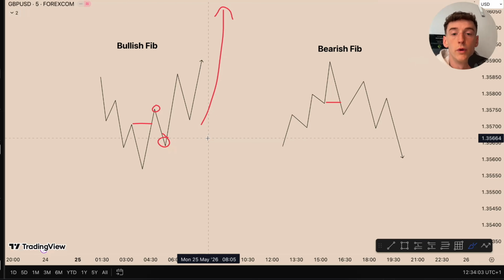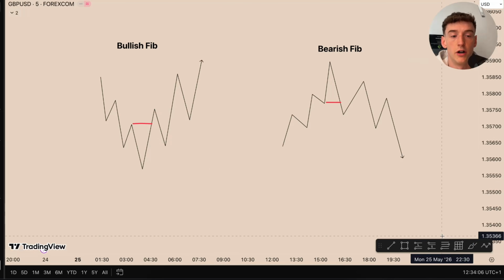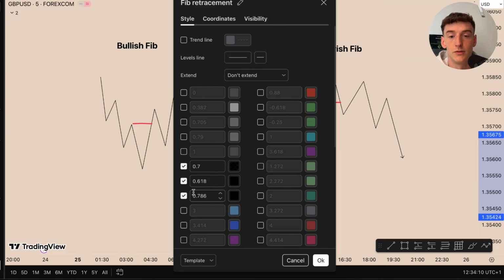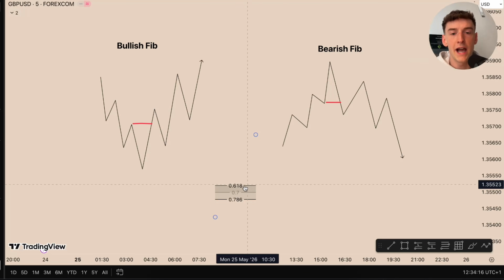And it's simple. We use the Fibonacci tool on our charts. Now mine is going to look different to yours, and these are the settings, which is why mine look different. Simple as that. That's all you need to mark. You can actually just mark the 618 if you'd like. I just have this marked as it tends to be what we call the golden zone.